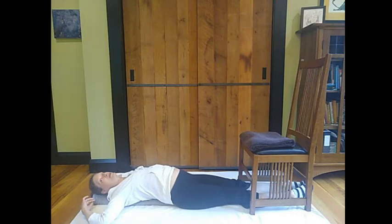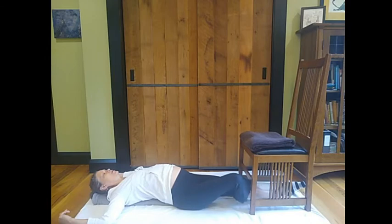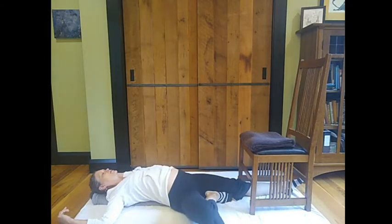So your head should be supported and on the blanket so that your neck isn't arching back. But your spine is open. Can you feel how your shoulders fall on either side of the prop? And you can take the arms out to a T or out to soft cactus. And here, take one of your legs and just bend it and let it fall out to the side.